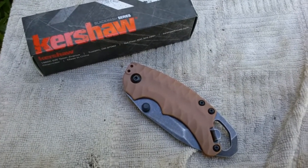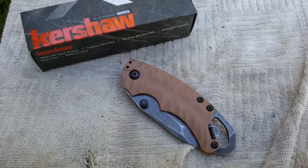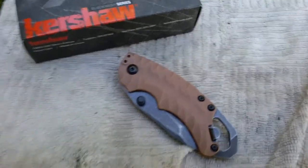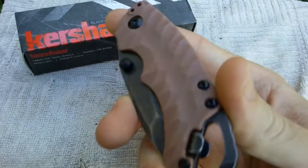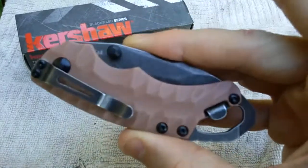Alrighty, so we have the knife out now. This is the Shuffle 2 once again by Kershaw, and it has what they call the tan scales handle. These handle scales, to me, definitely look tan. It almost looked like if you put a touch of beige with a little bit of coyote brown, you would get this color. It's not a bad color at all.